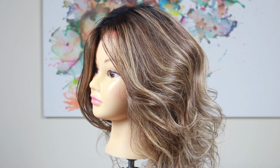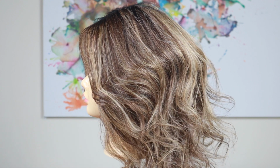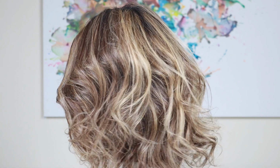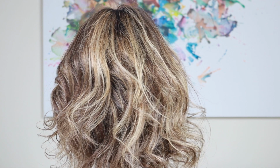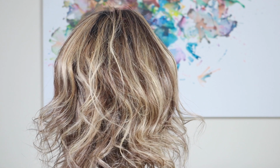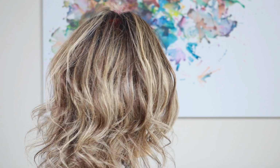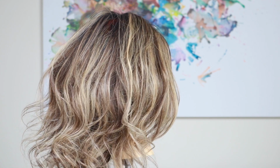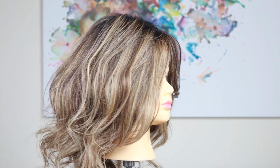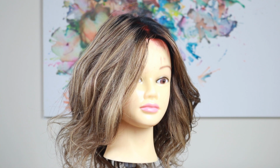Okay, and here's our finished result. As you can see, a beautiful dark root blending into that natural colour, and then those highlights of those blondes all seamlessly blending together. And as this fades off, obviously her natural hair will remain, and you'll still have that blonde in there. So if you wanted to go a different colour on the root the next time, you'd easily be able to do that, because we used our demi, our semi, our quasi. Such an easy technique. It can be used on so many different clients in so many different applications, and it absolutely is a stunning result.